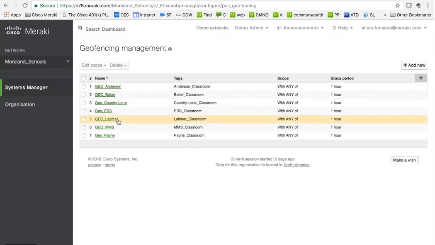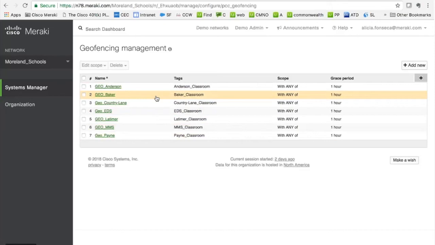All right, so Denis has created a bunch of different geofences here. Denis, do you have any good geofence stories for us where maybe an iPad has made it off campus or ended up somewhere where it shouldn't have been? Yeah, so we had a situation where iPads were taken from one of the school sites and brought to the district office, and geofencing did what it was supposed to do. It alerted us to the email address we have configured, and we immediately were notified as the IT department that, okay, iPad from the school site has left the area that you have configured for geofencing, so then we could move forward and figure out, okay, where did that iPad go?